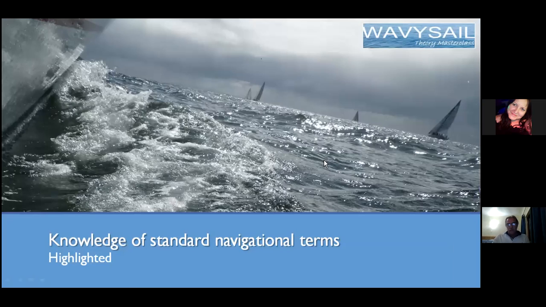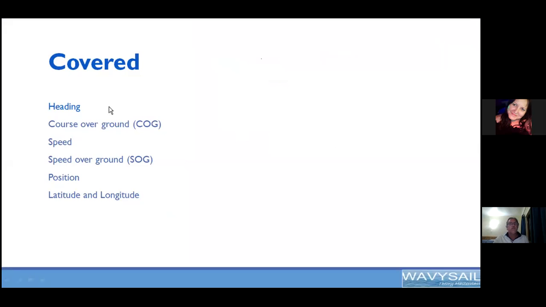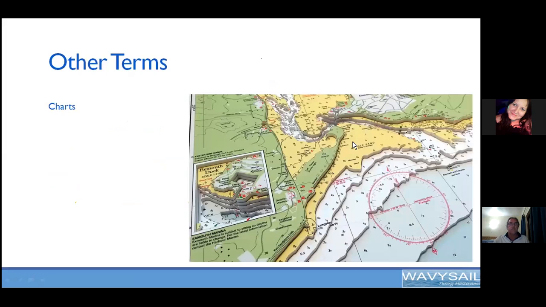Okay, so we can ask questions and what have you about that later, but moving on, standard navigational terms. Okay, we've been through heading and course over ground. First two, we've been through speed and speed over ground, often referred to as COG and SOG, just so that you know. So if somebody says, what's our COG and SOG? They're talking about course over ground, speed over ground. We spoke about what our position is, latitude and longitude. Okay. Now, let's look at other terms.